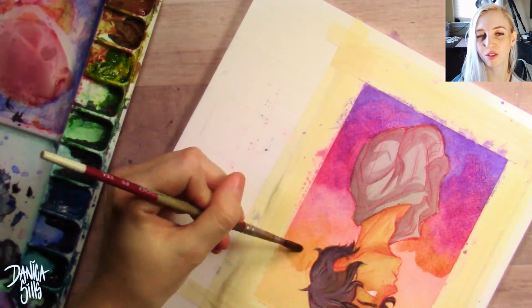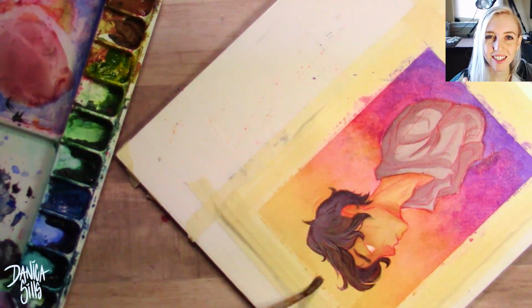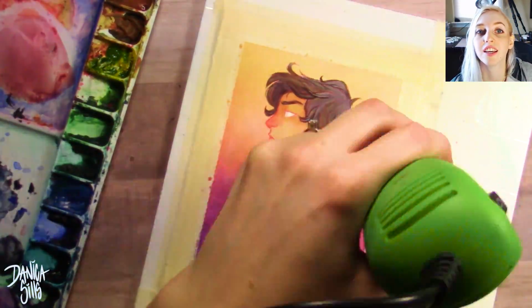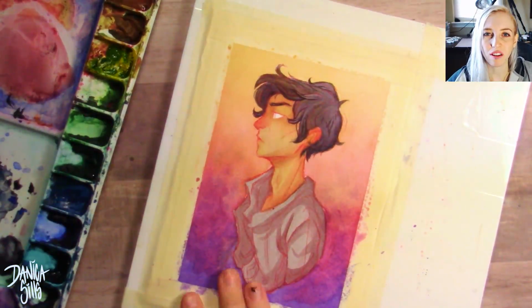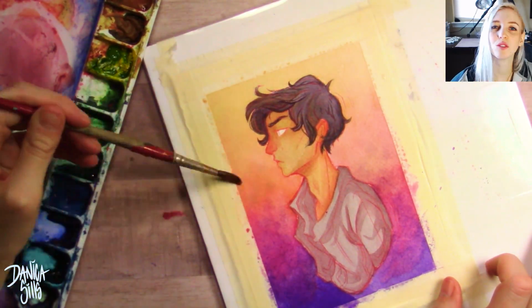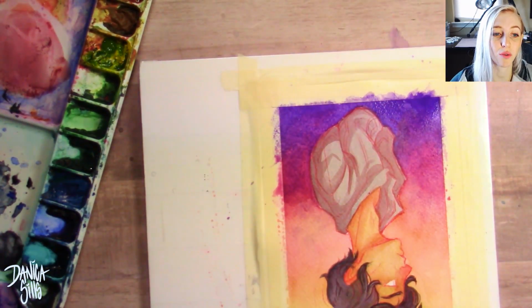I really love the luminosity it can give to a piece, and variety. But the problem is getting a variety of inks that are completely waterproof and very opaque, and I haven't quite found an ink that solves that yet. So this was a really nice way to incorporate that look with the tools that I had right now.